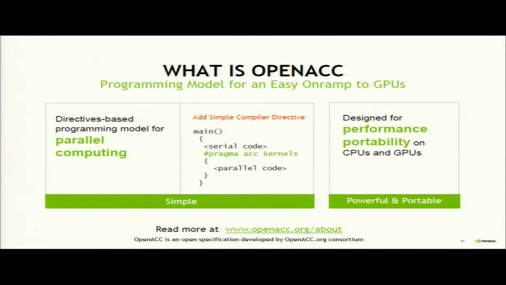OpenACC, ACC stands for accelerator, which is very similar to OpenMP, but it became really popular when heterogeneous computing became really popular. And the fundamental reason why this programming model was born was because you have two kinds of architectures, CPU and a GPU, which is more dominant, and you use both in your programming. We'll cover this in more detail. The scope of this is increasing day by day.